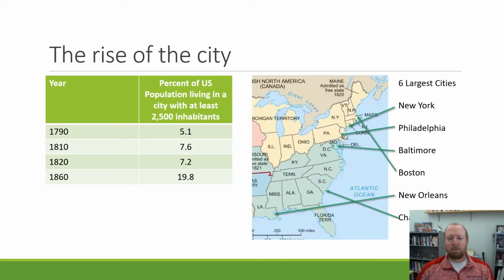You also see this really big rise of the city. So in 1820, 7.2% of the population lived in a big city. By 1860, almost 1 in 5. And so here are the major cities at that time, the 6 largest cities. They're all built in these traditional geographical locations on waterways. And what happens with the advent of the railroad is you're able then to grow food outside of the city, nowhere near the city, and transport it in. So as a result, you could grow wheat in the Midwest and still be able to transport that in before it goes bad. Fruits, vegetables, the whole deal.